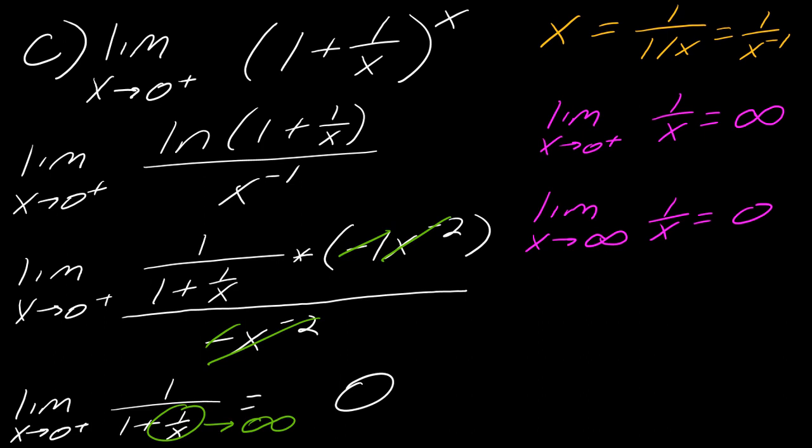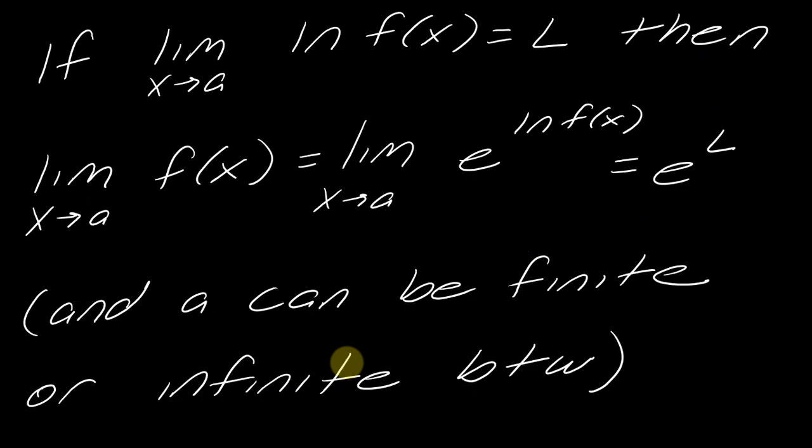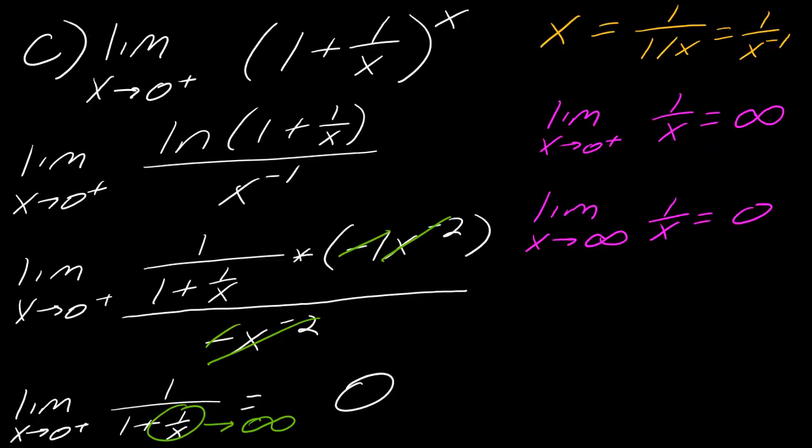Now, while it's great that we figured this out, remember what we were doing. I think this would be a really easy thing to forget, by the way. That's why I keep going back to this. So we actually just found this limit here. And now we have to round out this problem by using this procedure or fact or whatever you want to think of it as. So I'm not quite done.